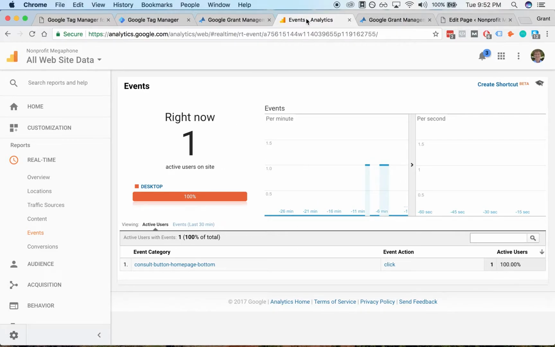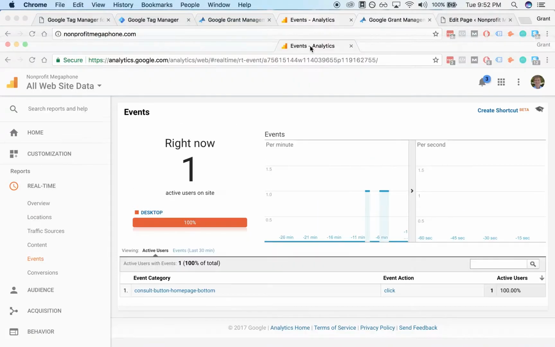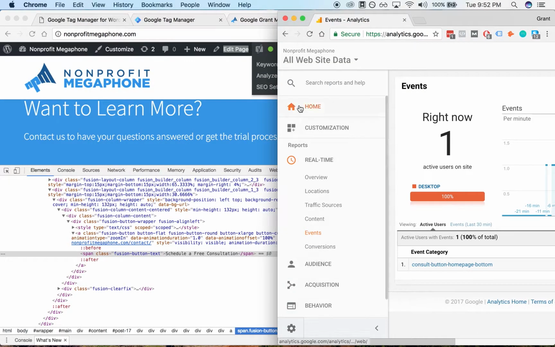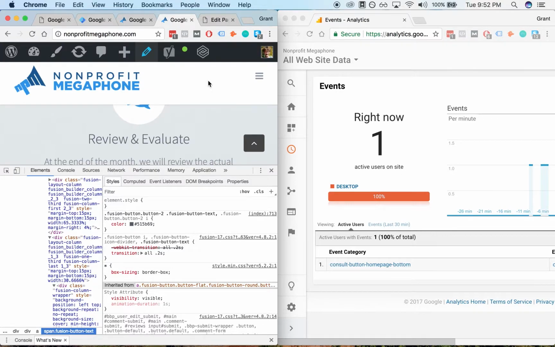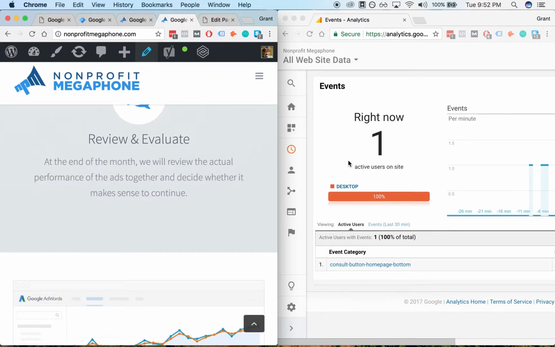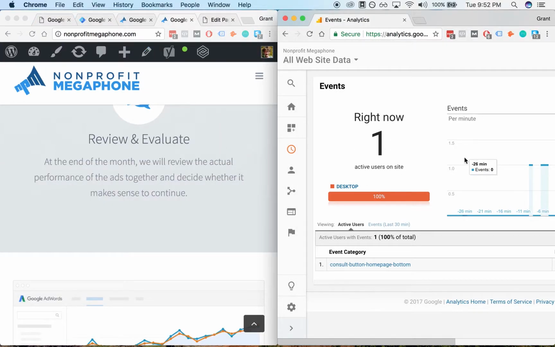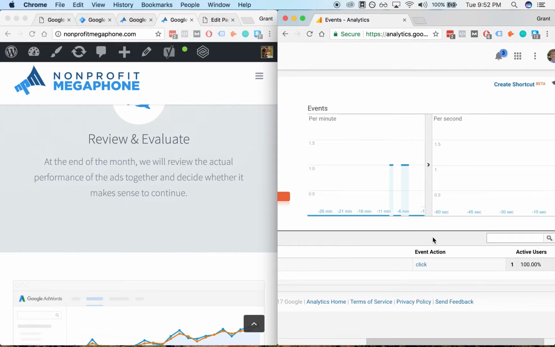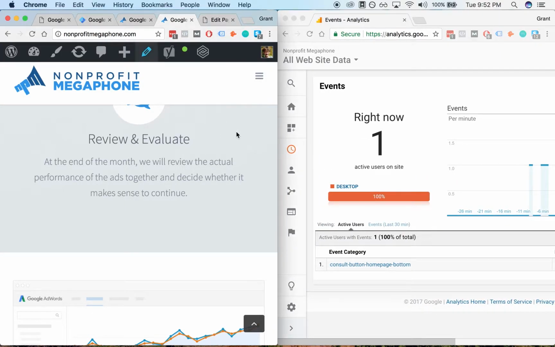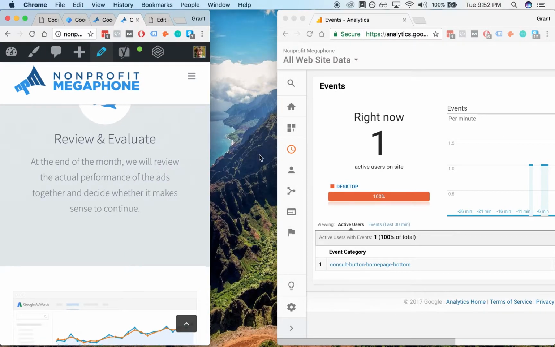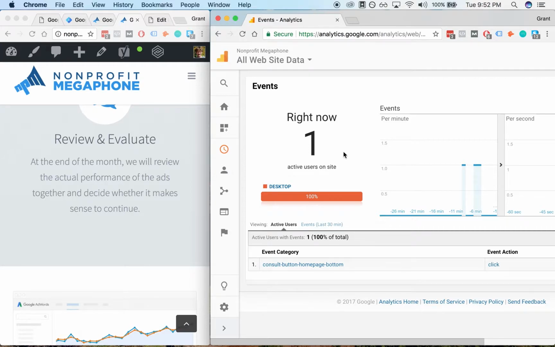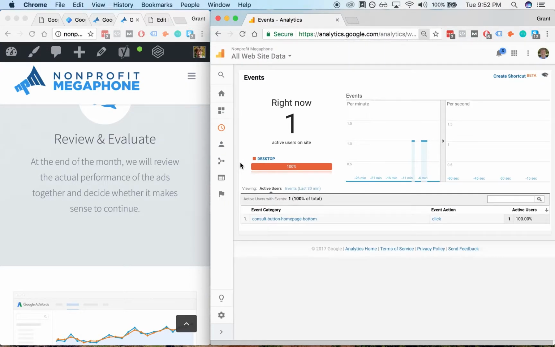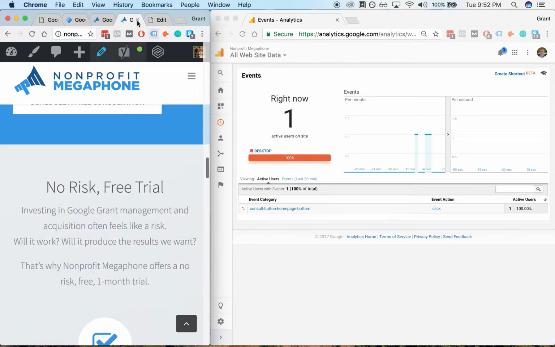So now what I'm going to do is take this page and split it in half, which will allow us to see both the events happening and the website at the same time. I'll make the website even smaller. Okay.